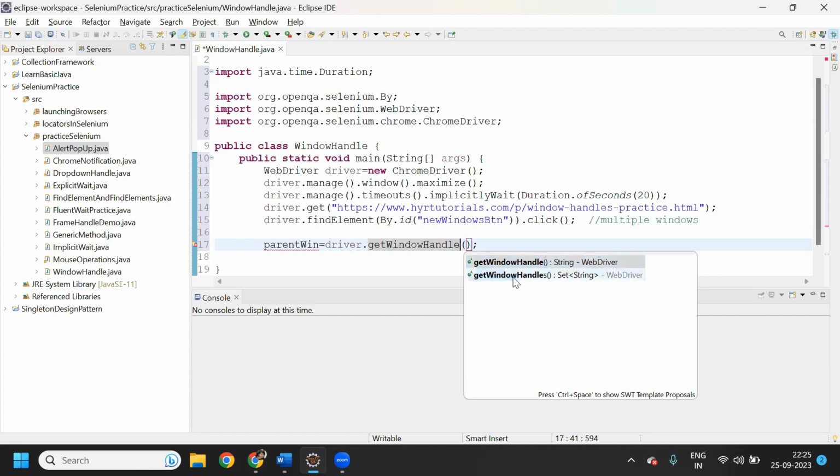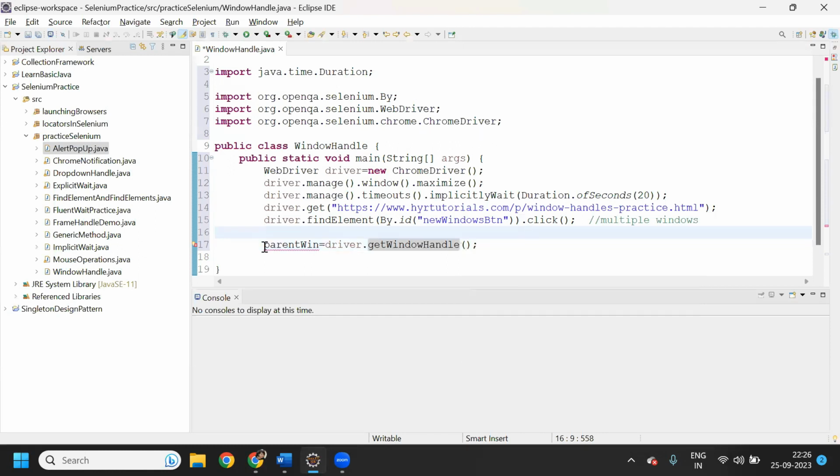And for get window handles, return type is set. So interviewer mostly asks what would be the return type of get window handle and get window handles. So you should be aware about the return type of both methods. For this, return type is string. So we are going to use return type here string.